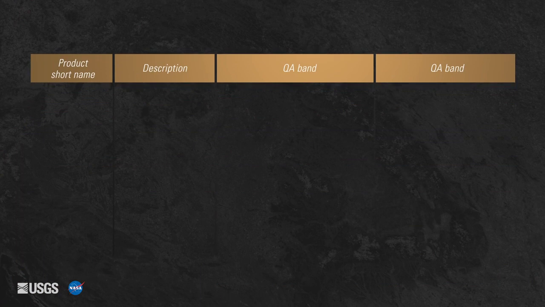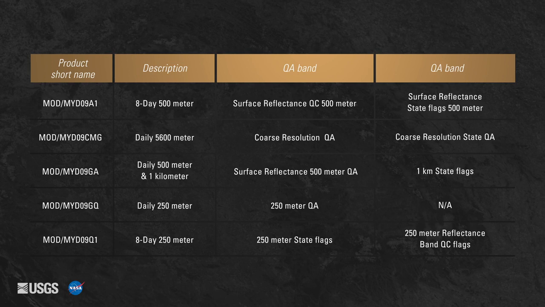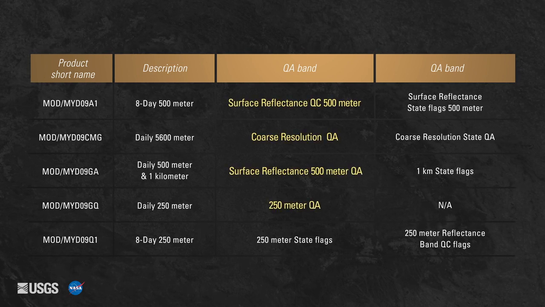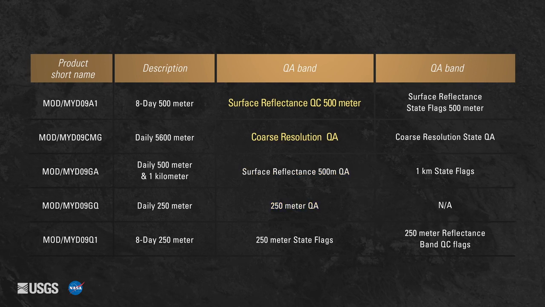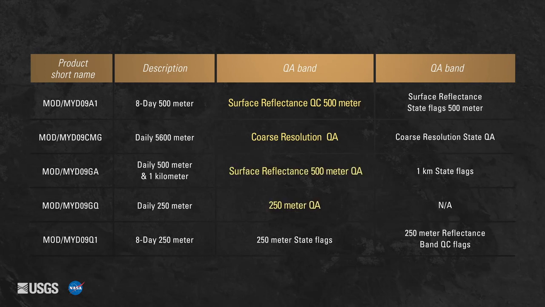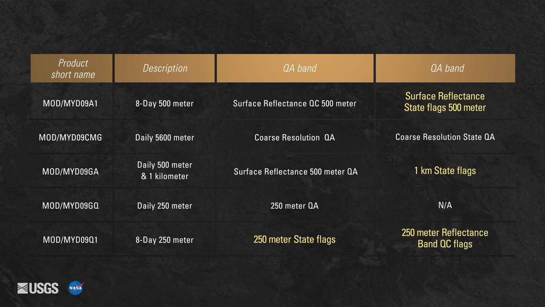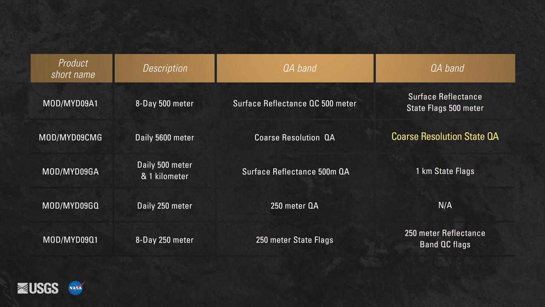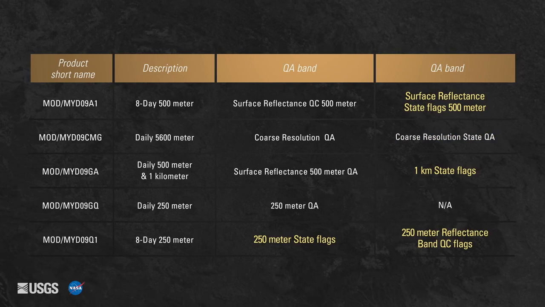There are several types of QA information that can come with the MODIS version 6 Surface Reflectance data products. The Reflectance Band Quality Assurance QA, or Quality Control QC, and Coarse Resolution QA provide information on the quality of atmospheric correction at the pixel level and provide information on band data quality. The Data State QA and Coarse Resolution State QA flags provide information about each pixel's state that might compromise the pixel's information, for example, the presence of clouds. This type of QA is specifically about the pixel and is independent from information about the quality of the SDS or resolution.